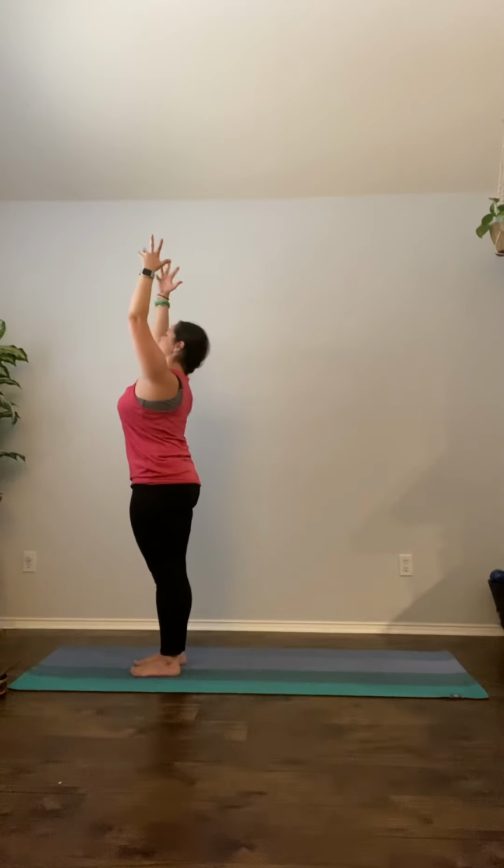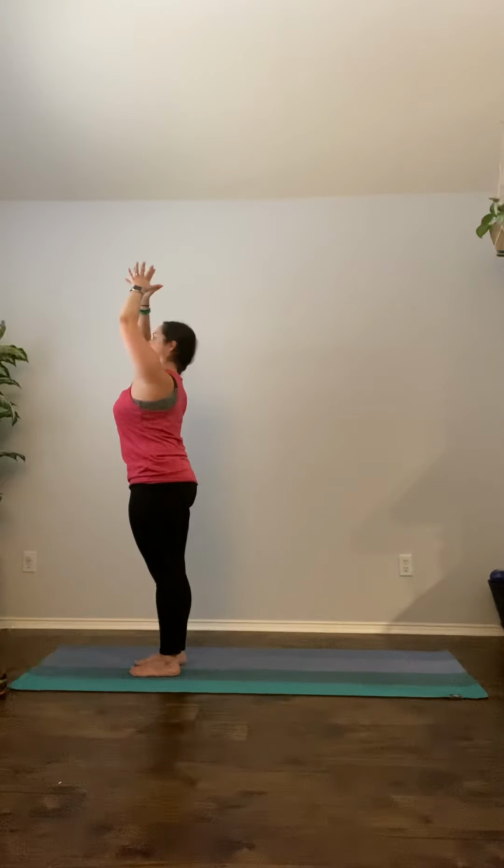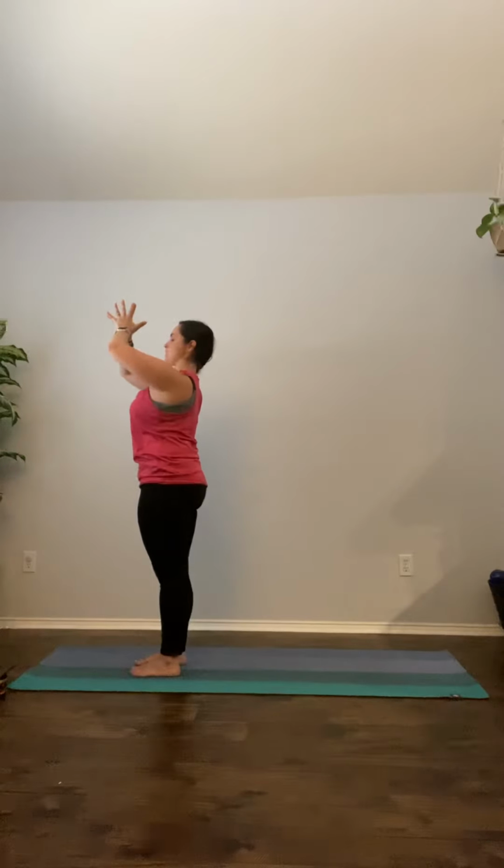We'll take a breath in and the palms will come to touch, and we'll exhale the hands to the center of the chest. Again, nice and active here. Lift the toes, tuck the navel into the spine. Really find that line of energy, that shushumna that runs from the tip of the head to the tailbone.